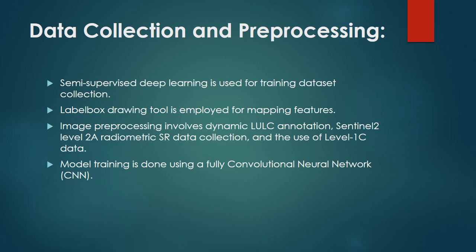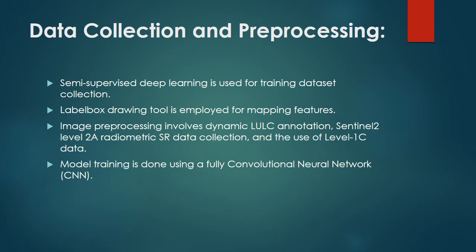Remember, the satellites have levels, like level 2A, level 2B, 1A, 1C. All those levels within the satellites capture images of different wavelengths, some of different infrared wavelengths. Combining all those different ones enables you to process the image. So it involved dynamic land use, land cover annotation, using both supervised and unsupervised learning.